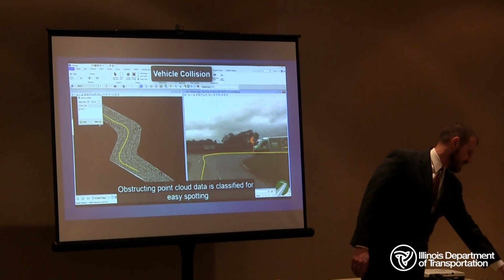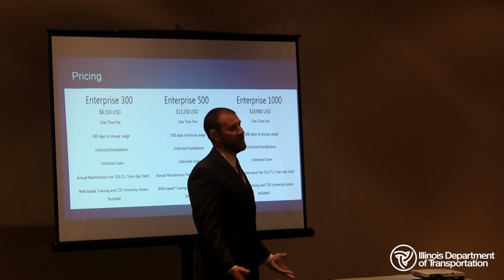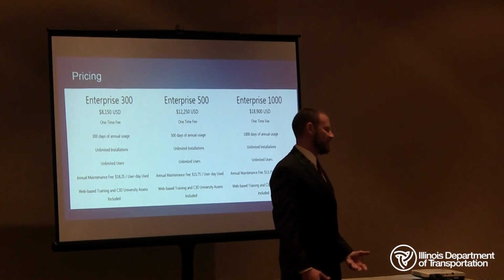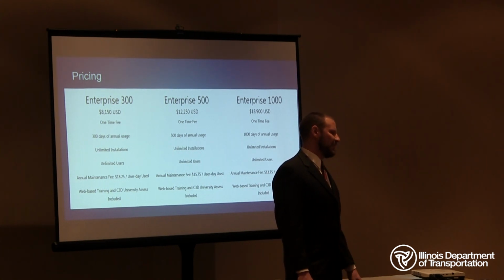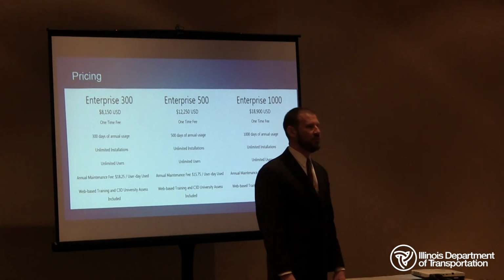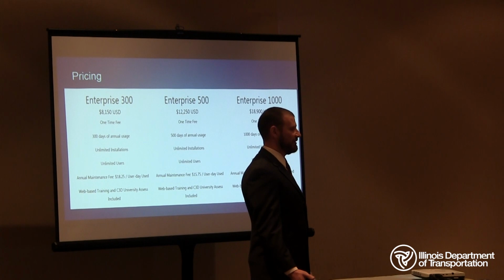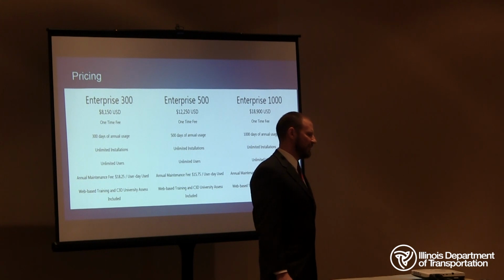So with that kind of being said, I'll give you a brief highlight of pricing. This can all be found on Topodot's website if you guys want to look into this some more. Basically, it's a use per user per day fee is how they bill. And there's an initial fee on the low end of $81.50, on the high end of $18,900, depending on how many days of usage you want to purchase. And then after that number of days expires, they bill you an additional fee for that usage. So basically, that initial fee is the fee to get in, and then you'll be billed accordingly per day of usage per user.